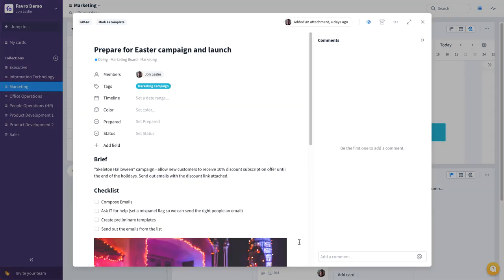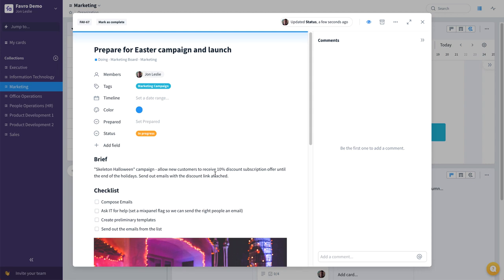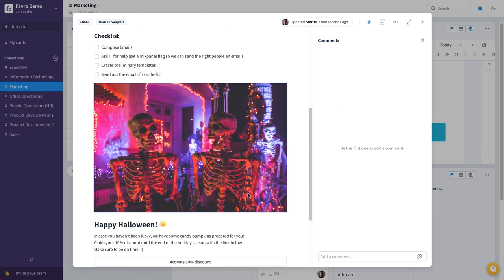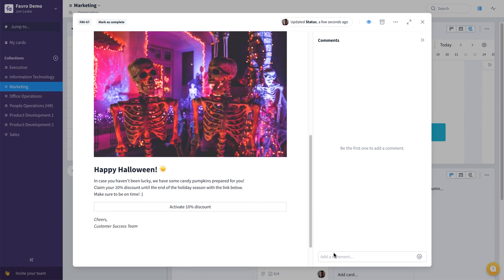Here we have a good example of what a content card would look like. So we've got this fully fleshed out with tags. We can color it. We can set the status, a quick campaign brief, a checklist, maybe some concept images, and some sample copy.